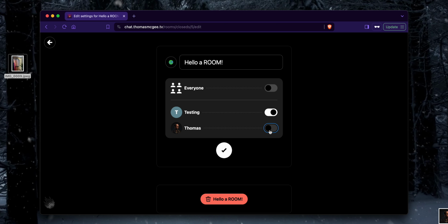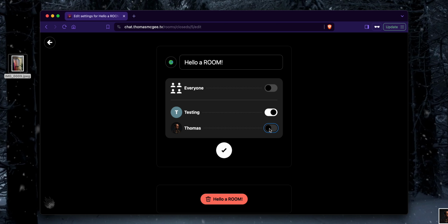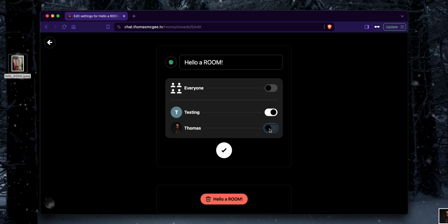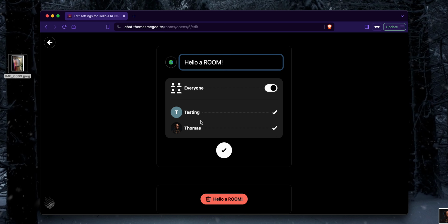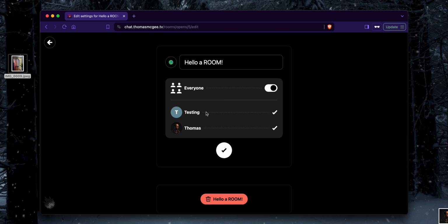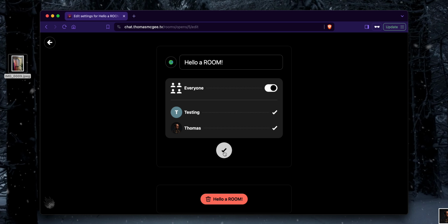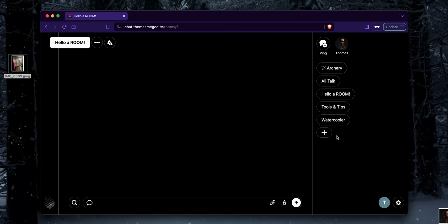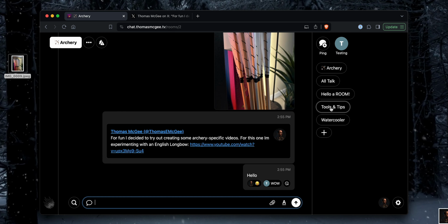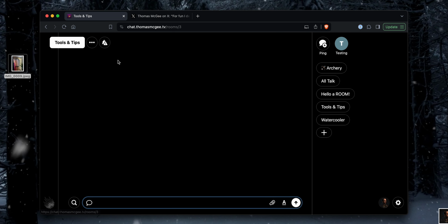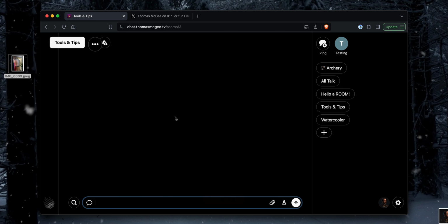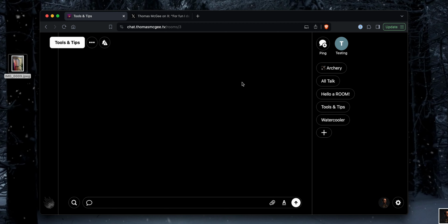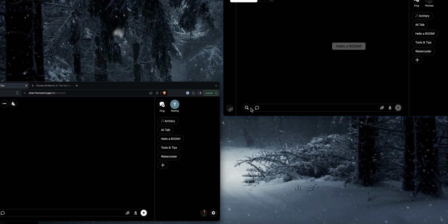So that's why if you're going to be using this for a group of people, you want to make sure that all of the people who are a part of your Campfire are people who you know and trust, because you can't go in here and fine-tune a role for each individual person and what they have access to. For the sake of convenience, for example, if you're working with your team and you decide that for tools and tips, testing really doesn't need access to that, it's not something that needs to be on their radar, you're able to go in there and remove access that way.